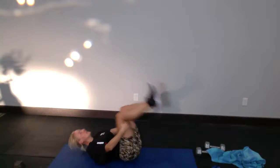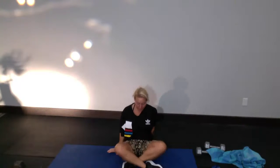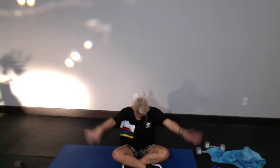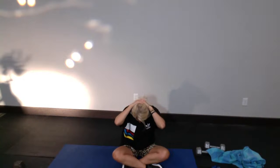We're going to rock and roll up to a seated position. I want you to look straight down. Let your hands just drape on the back of your head. Relax your neck. Holding those heavy weights, it can be tough on the neck and shoulders.